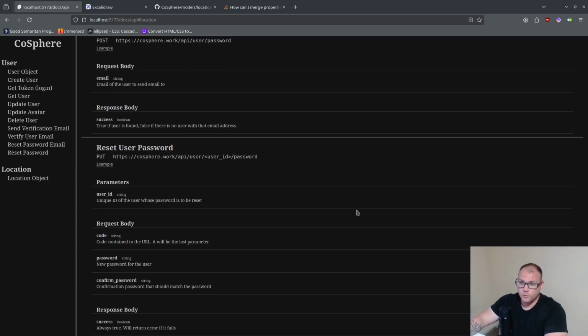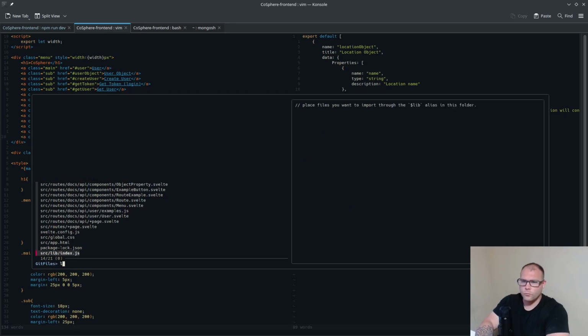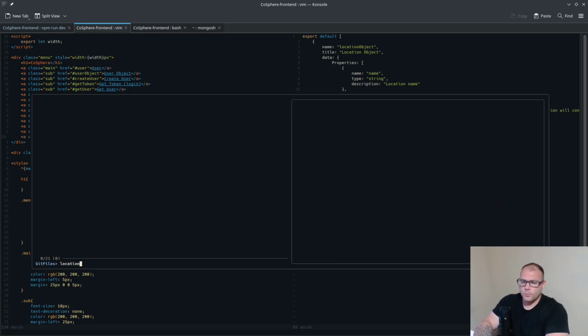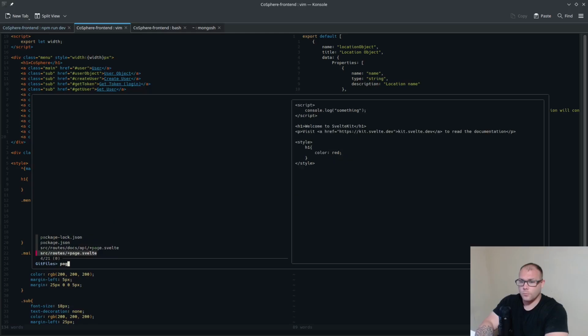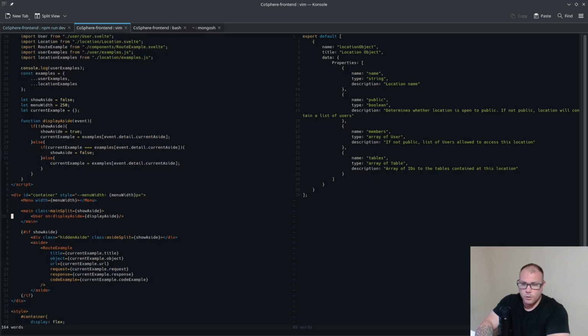Because that is not showing up. Reset user password is our last one. Let's see why. So, we'll just walk through it. What am I doing? Page. So, import. Yeah, I know why. We need it down here.